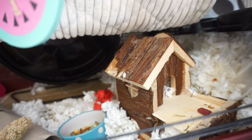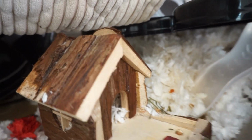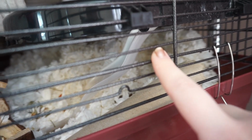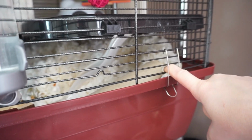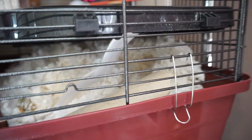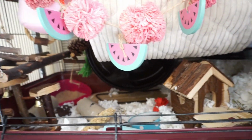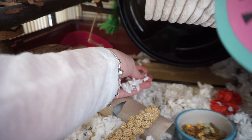Now, Peach does not sleep in a hide whatsoever. She just has this entire section, and it's pretty much half of her cage, which is all bedding. You can almost see here a little bit of her burrow. There is another toilet roll tube there, which I tried to put in to make a little tunnel for her, but she's basically just kicked it out. I thought it would help her burrow, but she obviously didn't want it. I think that's pretty much it for her cage. I do scatter herbs in both of them, if you can see. Here is some. And yeah, I think that's pretty much it.